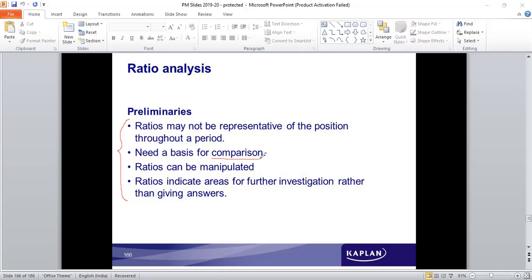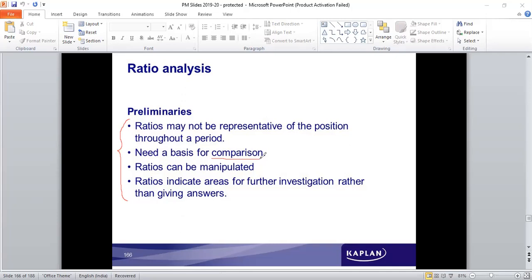So when we talk about profit margin, it could be profit before tax divided by sales into 100, or profit after tax divided by sales into 100. Let's say there is a ratio called receivables turnover ratio. Receivables turnover ratio is credit sales divided by average receivables. That's the formula. But if credit sales information is not there, just because of lack of information, they may also take total sales in the numerator.